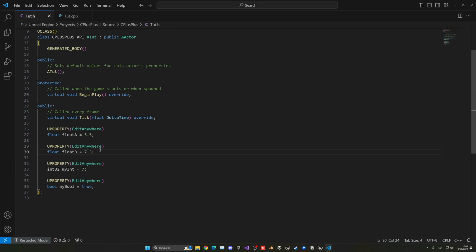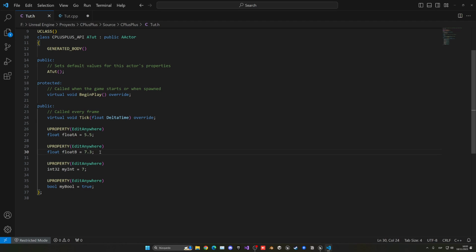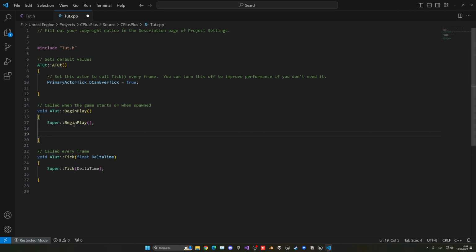Okay, so now that we have the variables defined in the header class, we need to go into the C++ file to actually implement the logic and use these variables. So in this case, let's go to BeginPlay, which is when the game starts, and let's make a simple addition of these two floats. Now, let's create another quick variable, which will be the one that we're actually going to be outputting. But in this case, we can create a local variable. A local variable is just a variable that will exist inside of a short piece of code, like for example, a function or whatever.